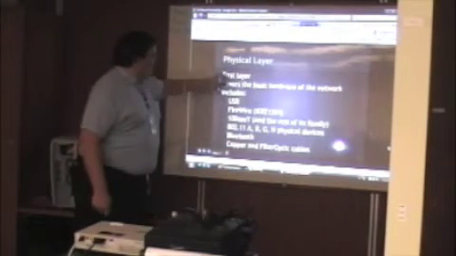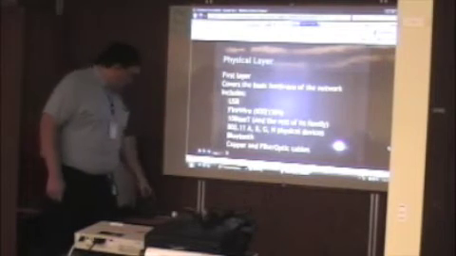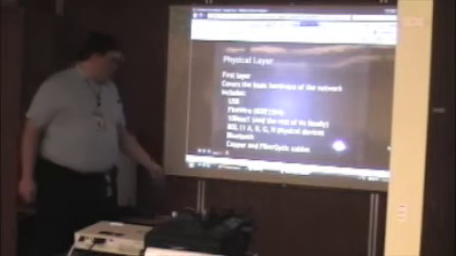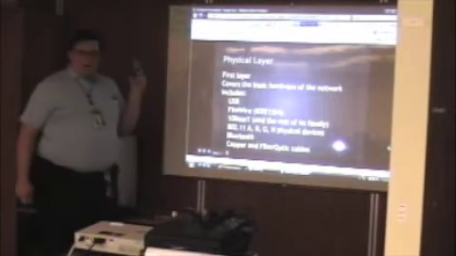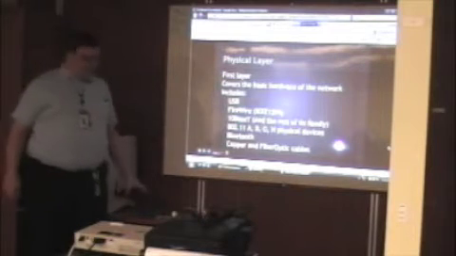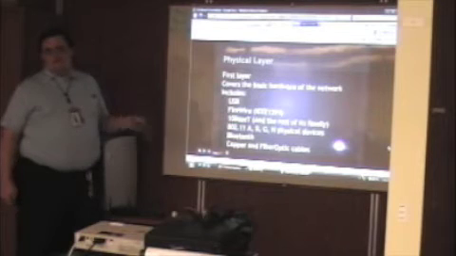All right, first up is our physical layer. This is the most often used as the first layer. This basically represents all your physical components of the network. Your cabling, routers, wireless devices, and even the NIC cards can be considered a physical layer device.